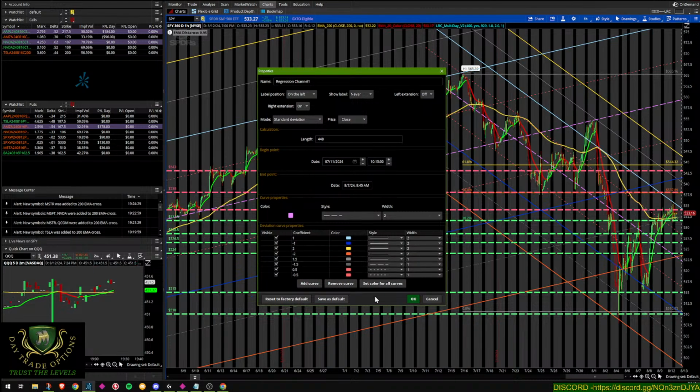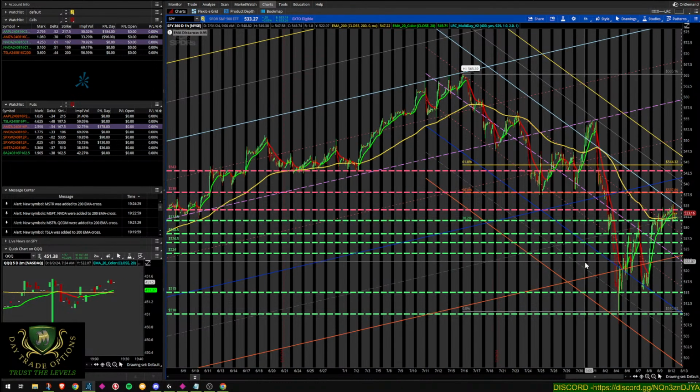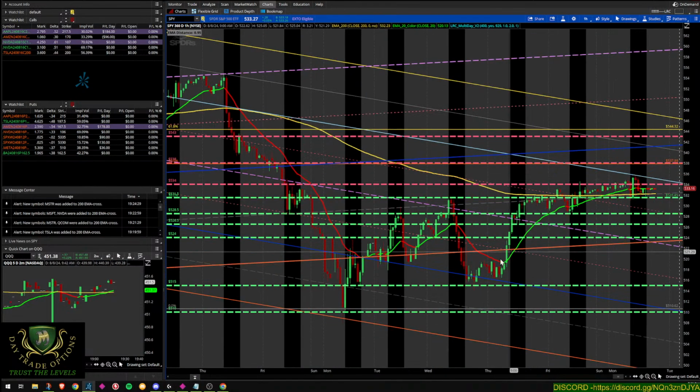This is absolutely, for me, a must. I have to have it as I trade now because it's just amazing. It helps me in so many facets, so many ways to get out of trades at the right time and to get into trades at amazing times. So today, if you notice, here's the only difference, and you just have to understand, because this was on a 1 hour chart, it did reject the 1.5, but you have to realize that the 1 is also going to be formidable. That's the most typical one that is rejected, but it will move outside of that to the 2.